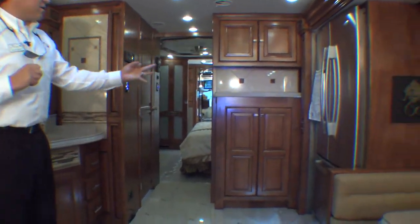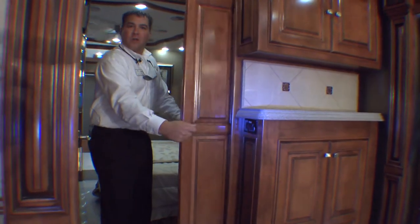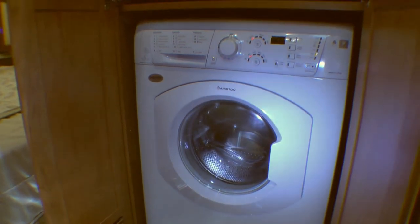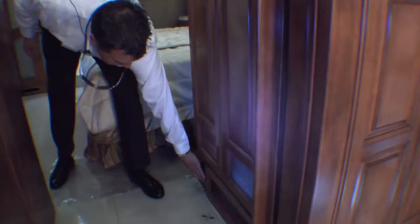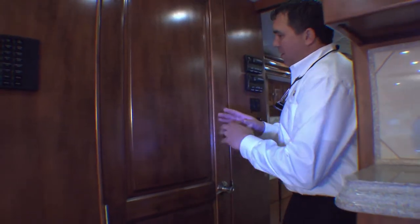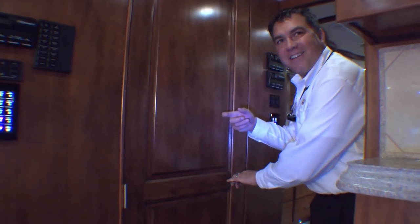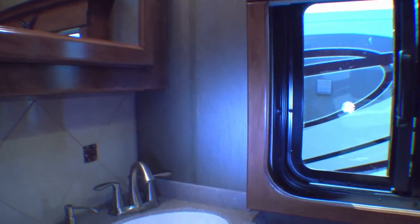Bob already mentioned the new booth dinette and the new refrigerator. Let's go back into the aft of the cabin and look at the bedroom and bathroom. Before we get to the bedroom, let me stop in the laundry room with a stackable Splendide washer-dryer, as well as your central vacuum. And before we go into the spacious guest bath — porcelain electric flush toilets, countersunk sinks, and only the finest materials and craftsmanship in an Allegro Bus by Tiffin. There's even a nice magazine reading rack.